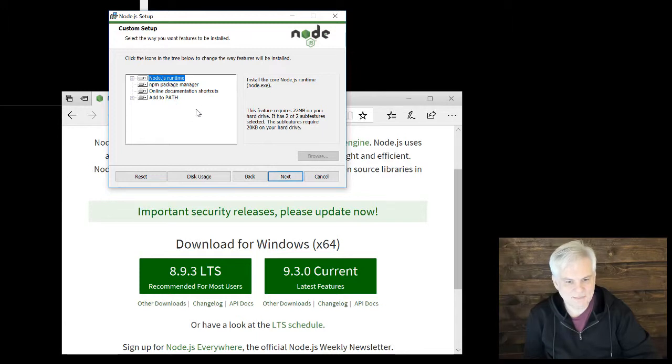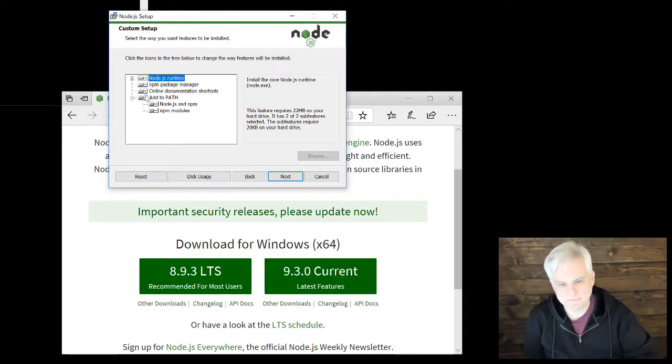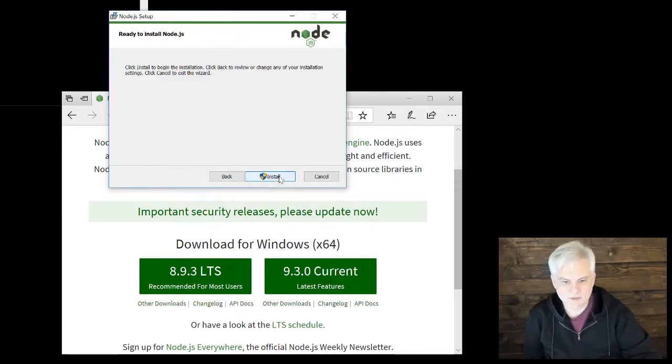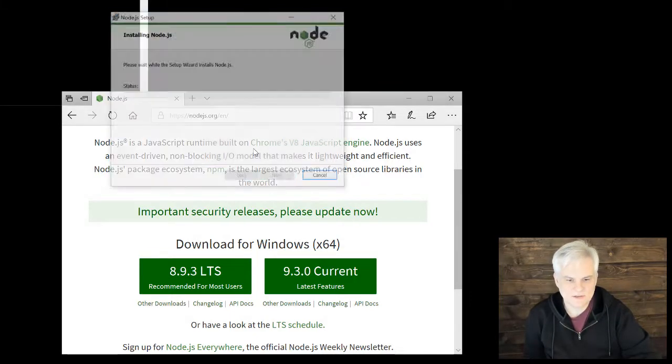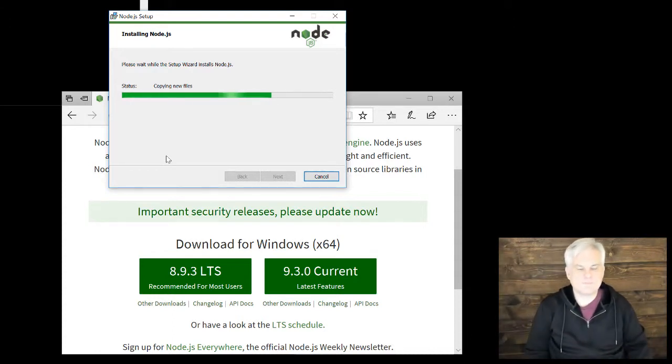There are some options. I'm not going to really do much of anything, but I do want to make sure that in Windows this is added to my path. This will make sure that Node is available in any directory of my hard drive. So when I type in node -v from anywhere in my command prompt, it'll pop up. Okay, so just make sure that everything is selected and you'll be fine. It's not that large. Next, I'm going to have to agree to Windows UAC. You may see something different here on the Mac or Linux. I'm going to go ahead and agree to that little security prompt. And it only takes a minute or two to install Node, and then we'll move on.